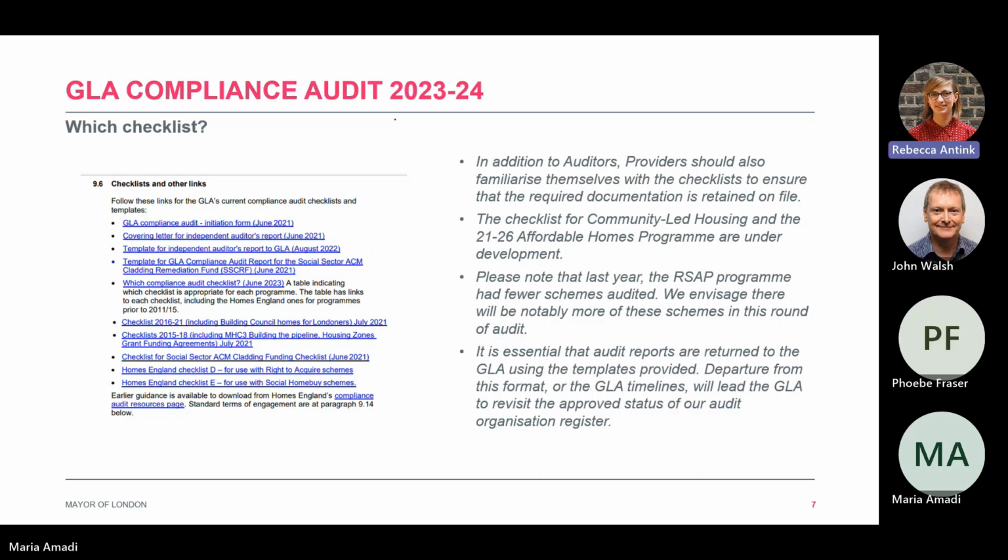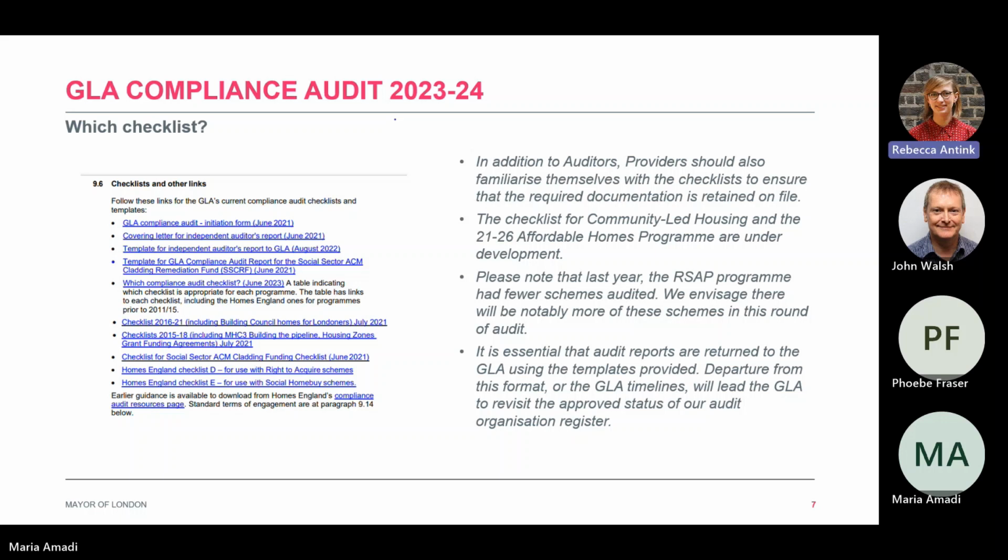Thank you. So in terms of the checklists, there are a number of checklists, and you will be aware that they form the basis for the audits, with different checklists associated with the different programmes under which schemes are funded. The auditor will run through the relevant checklists, looking for documentation to validate the data recorded on OPS. It's really crucial at this point that the data on OPS is current and complete, as the auditor is likely to record a breach if an as-built scheme differs from what is actually on OPS.